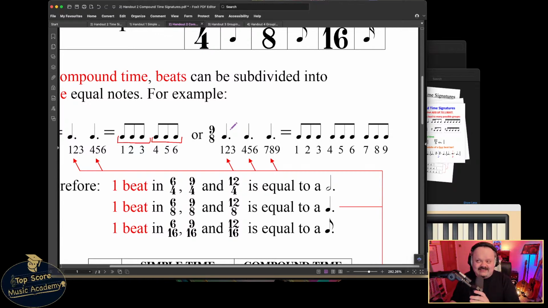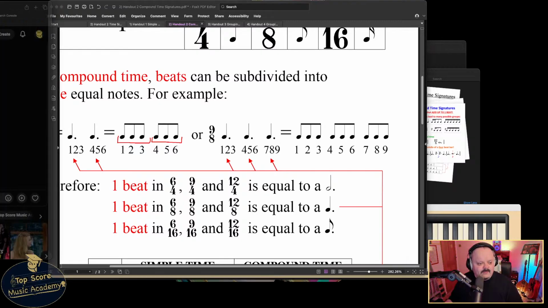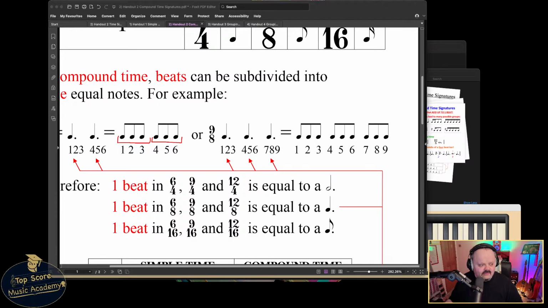Okay, that's a slip jig. 1 2 3 4 5 6 7 8 9. You would never think of that as like a waltz. Actually, did that come out? Let me just check that. 1 2 3 4 5. Yeah, okay, it kind of does come out. I'm actually surprised that microphone works.